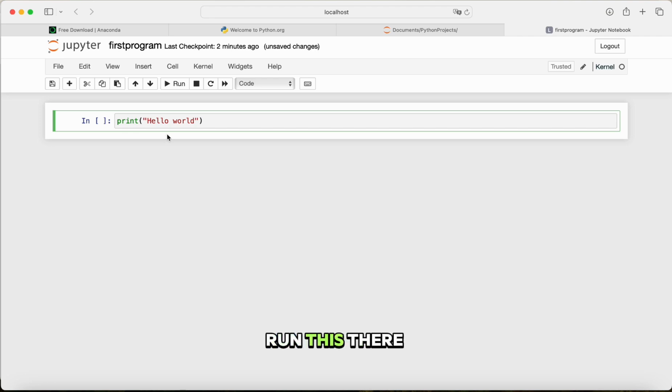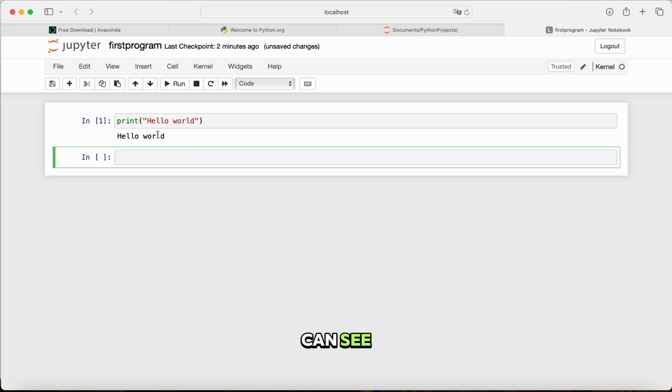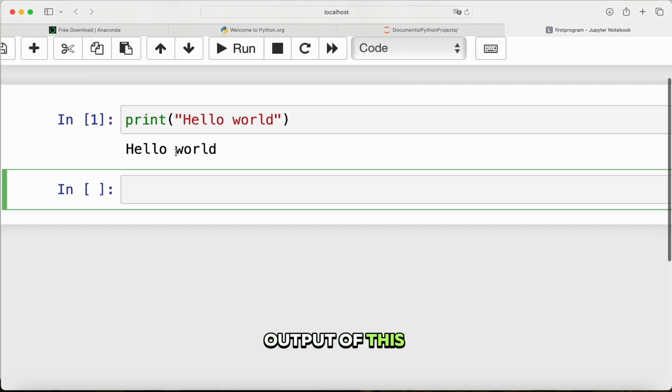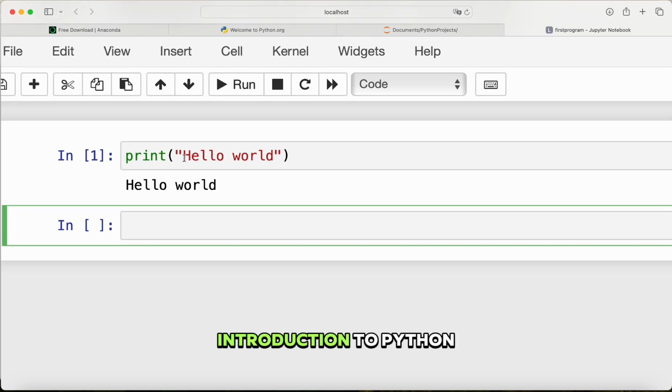Now how to run this? There are two ways you can run this. You can click the run button here, or you can just click shift enter, and as you can see, this is the output of this first program of Python, introduction to Python.